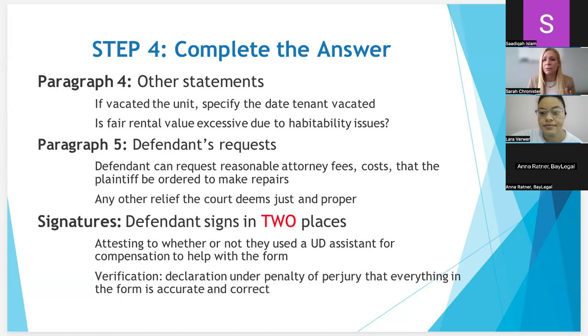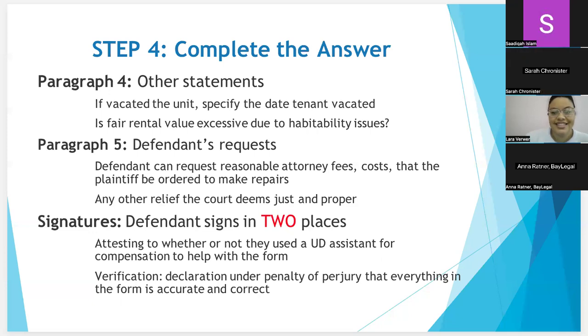So if you have a tenant who's moved but gets any kind of notification that something has been filed against them, they do need to still file an answer. That's still really important. And again, all you're saying is, I vacated, great, that's all the eviction is about. But please, please, please have your tenants file answers if they know that something's been filed against them, even if they're not there anymore. Thank you.